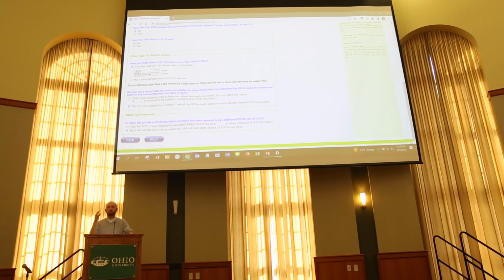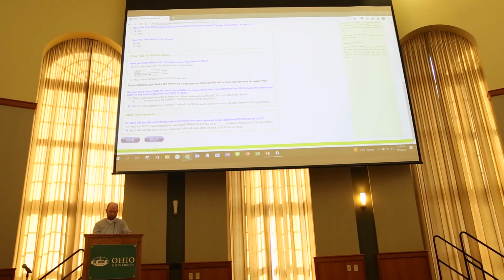If you've been here and you should have filed a return but you didn't, it tells you right here, and you will select no. This is telling them what form you have on file from last year. If you filed and you used Glacier, you filed a 1040-NR. If you used some other software, you will need to look at your records to see what you did in previous years. But if you're a non-resident alien, you should be filing the 1040-NR.